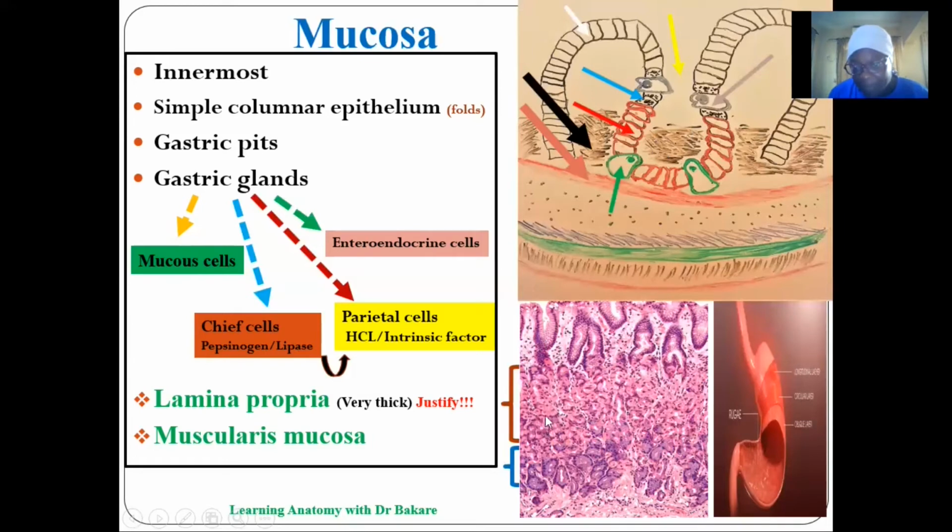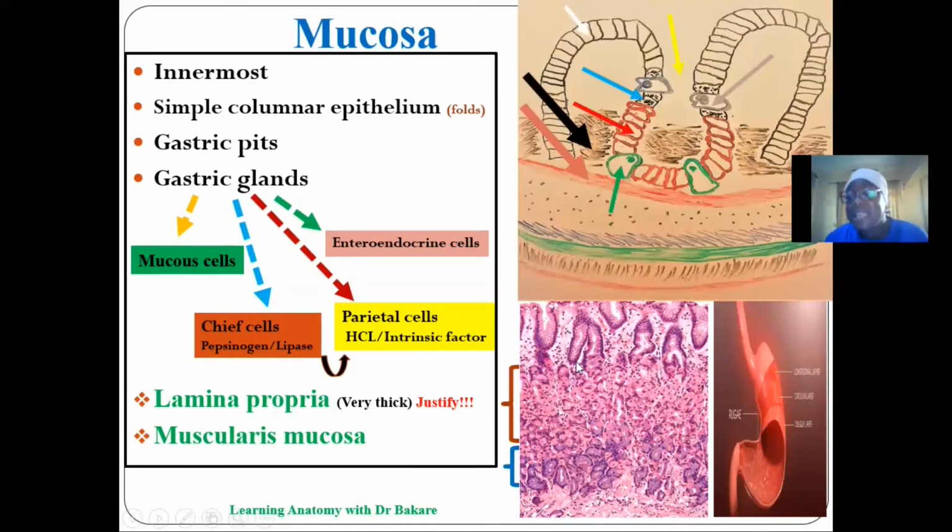This is the lamina propria, which tends to be very thick and creates a structural barricade, preventing substances released by the gland from penetrating down into the substance of the stomach. Then more external to the lamina propria, we have the muscularis mucosa, which is a smooth muscle type seen external to the lamina propria. These structures are all taken as part of the mucosal layer of the stomach. So this is what is presented.